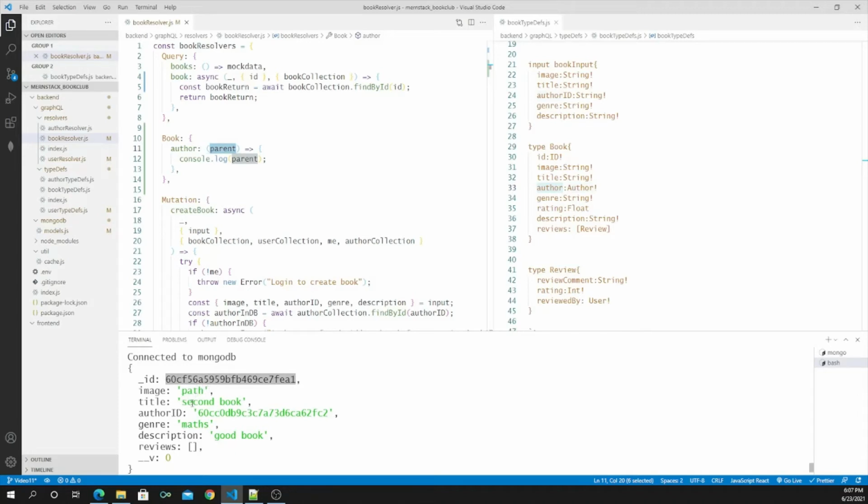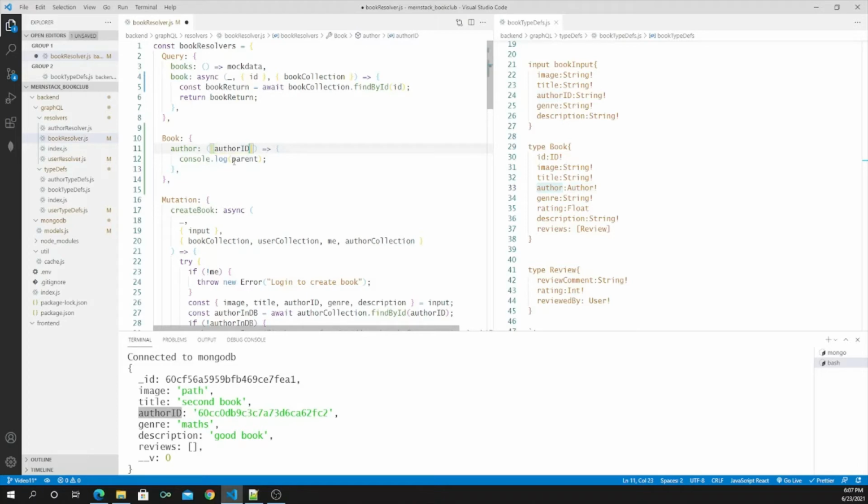The image name, title, and author ID, and all the objects which are returned here are part of this book parent object. So we can use this author ID to find the author, and that's what we need to return here. So instead, we can do in-place destructuring.